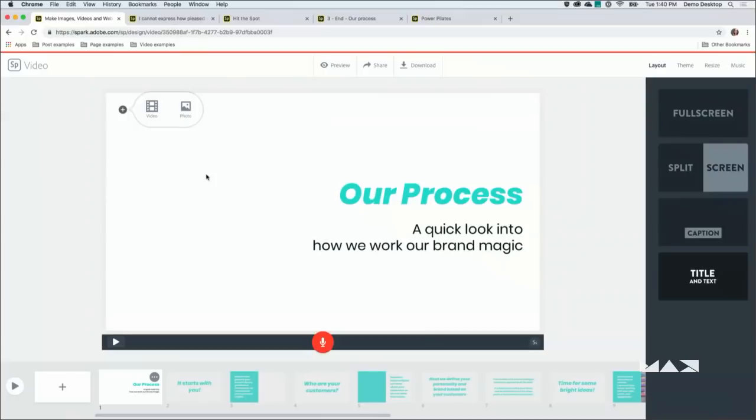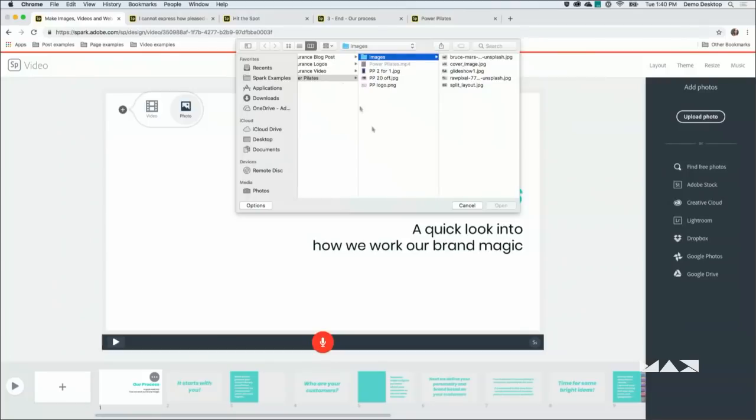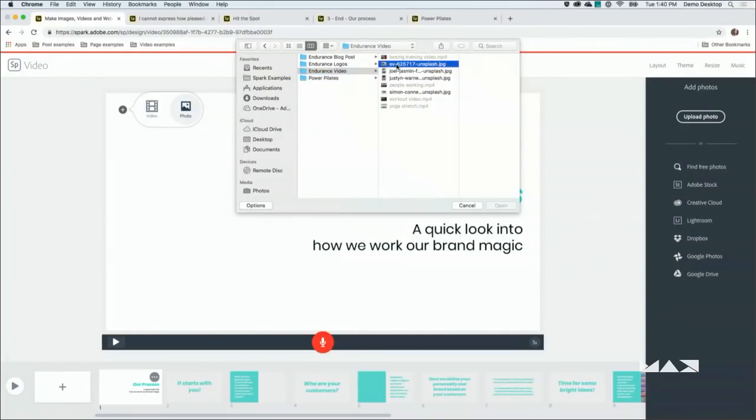But in fact, by using this, you can take photos from your own camera roll, you can take photos from the internet that you have the rights to, you can use our free photos, you can use videos from free video sites, and make something that looks extremely professional and ready to share on social. So I've already preloaded this a little bit with text, just so we can see how it looks once we start putting it together. But for this first one, I'm going to upload a photo from our desktop. Got our cover here.